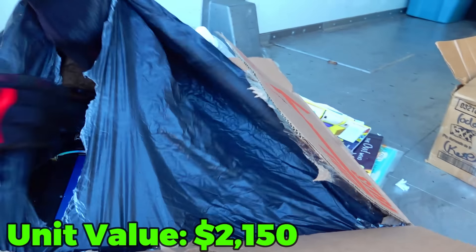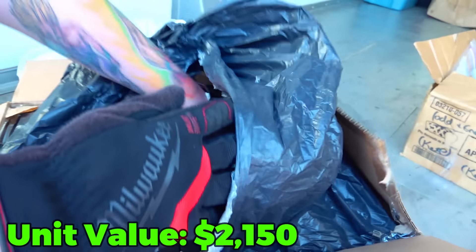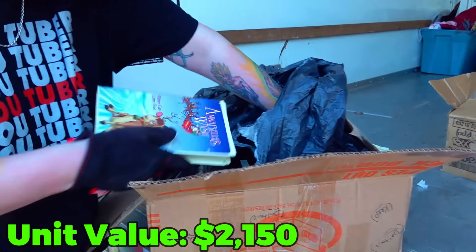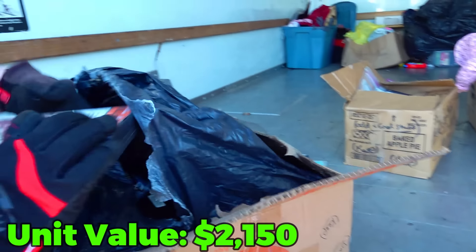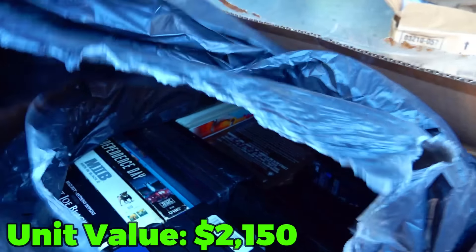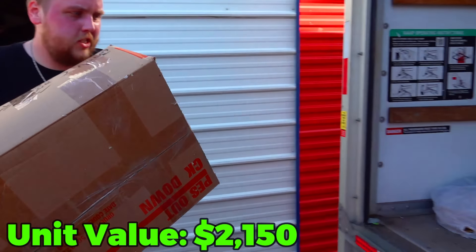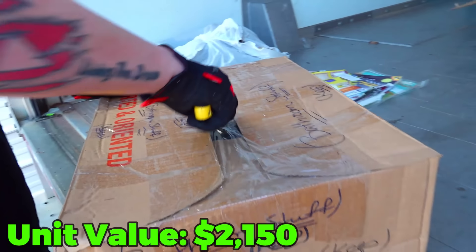Not VHS's! Not VHS's — well, there's some other stuff in here too. These are actually still VHS's, but I see some cases. I don't know if they're DVDs or video games. Looks like DVDs. And yeah, this is all VHS's with the exception of a couple DVDs. This one also says Dalton's but it says bathroom — last time we found bathroom, we found that whole collection of pipes. So this might be good.